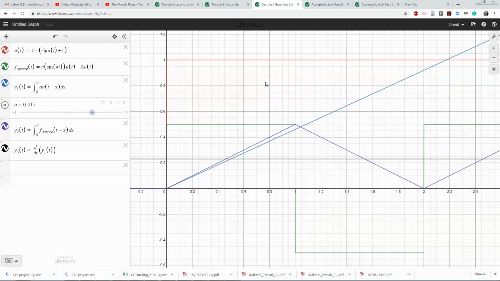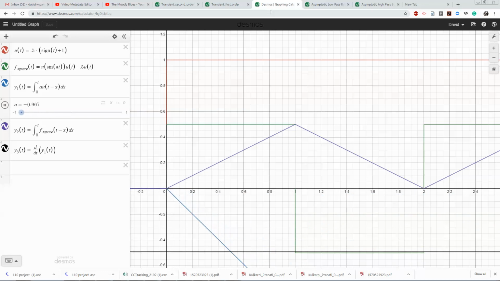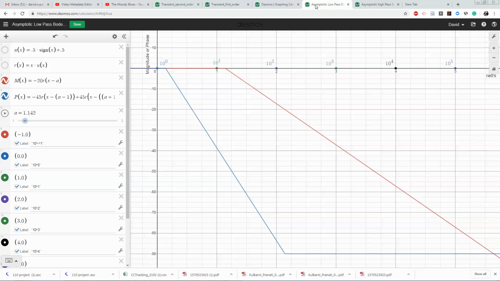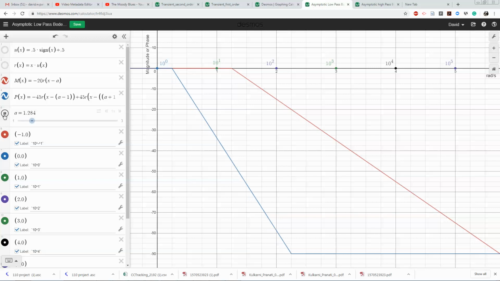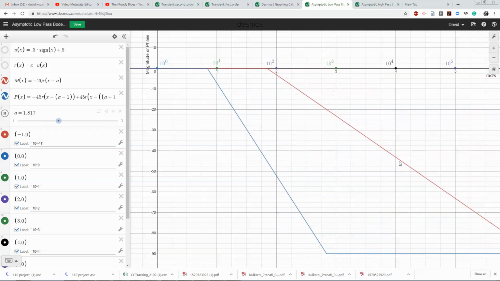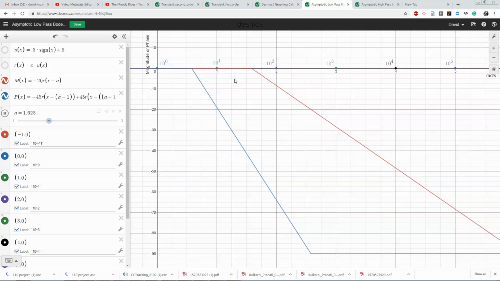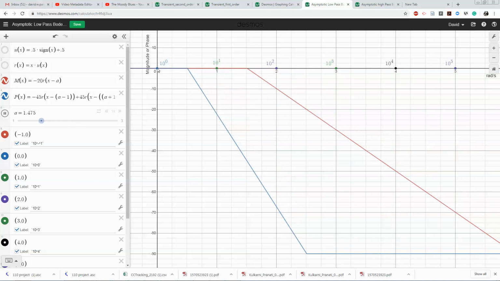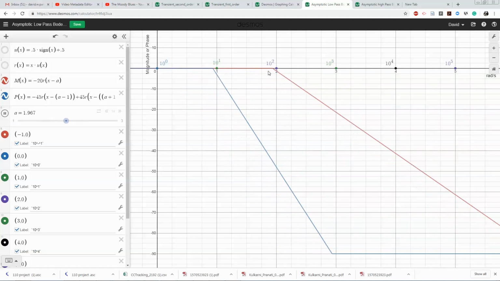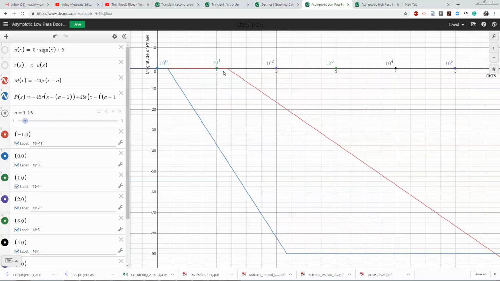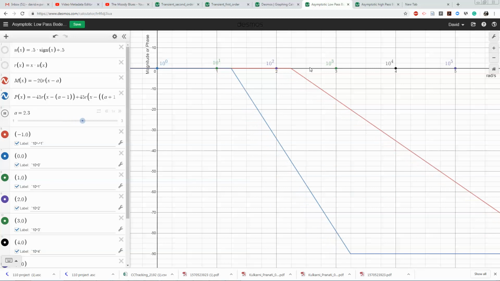Now let's look at the high and low pass filters. And actually, even though we're talking about this transient step response, I'm going to start with the frequency response. And so we have the Bode plot of a low pass filter, the magnitude in red, phase in blue, and the DC gain is 0 dB, so that translates to 1. And as we move this corner frequency back and forth, this is when omega naught gets smaller and smaller. This is when it gets bigger and bigger.